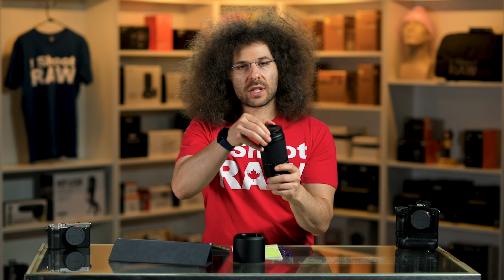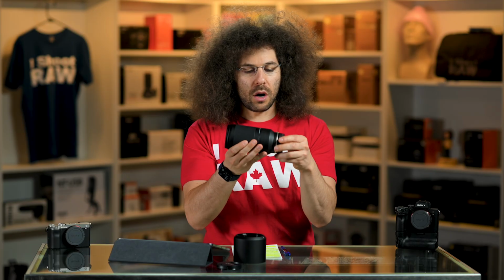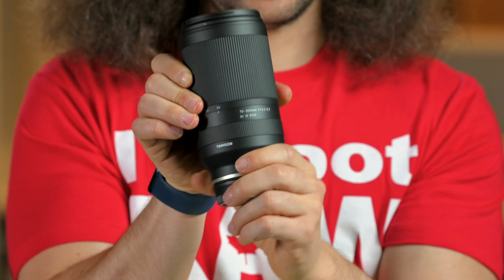Let's take off the lens cap. We have a 67 millimeter lens cap. This is your filter thread, so 67 millimeters. It comes with the lens hood. On the side of the lens, we have absolutely nothing. There are zero switches on here. You have your manual focus right here, and you have your zoom right here. Does it feel easy to zoom? Yeah, it's not hard to zoom at all.